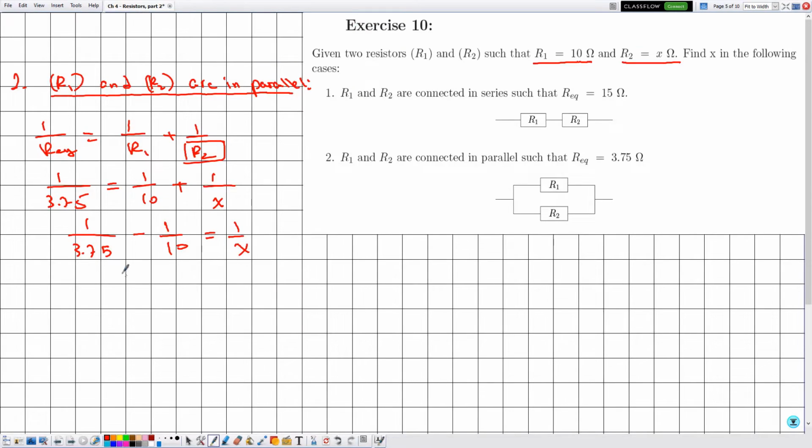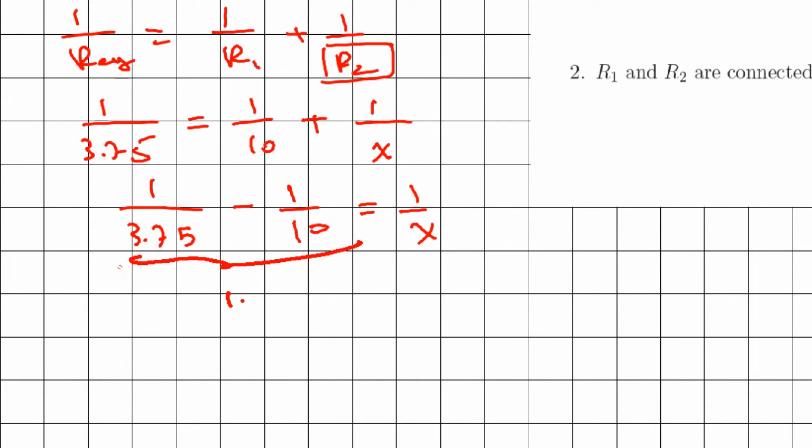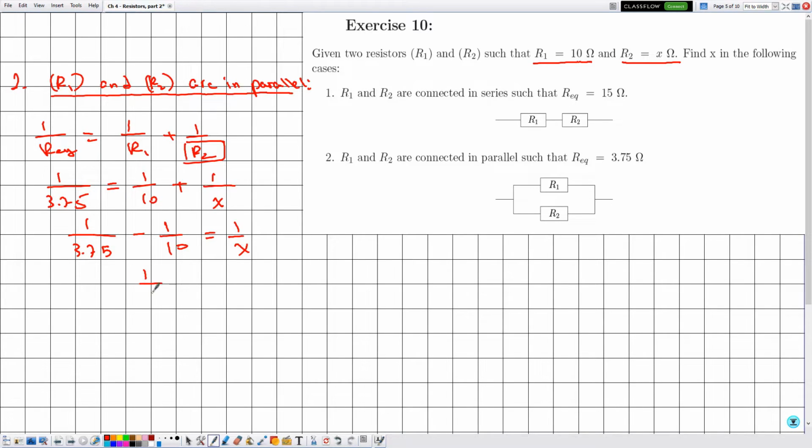Then this is given by 1 over 6. So in this case 1 over 6 is equal to 1 over x. Notice that we are interested in determining the value of x. So in this case x is equal to 6. Now this quantity is labeled by x to give us a hint that it carries no unit. So all quantities in physics must have units, and it happens sometimes that quantities don't have a unit, and this is one of them. So in this case R2 is given by x ohms, which is equal to 6 ohms. So R2 is equal to 6 ohms.